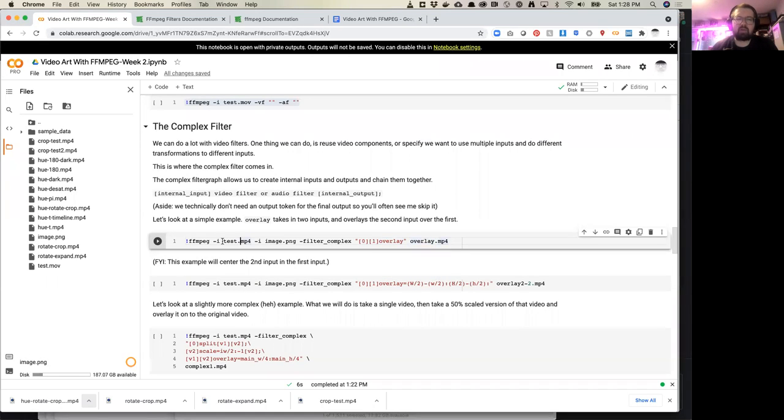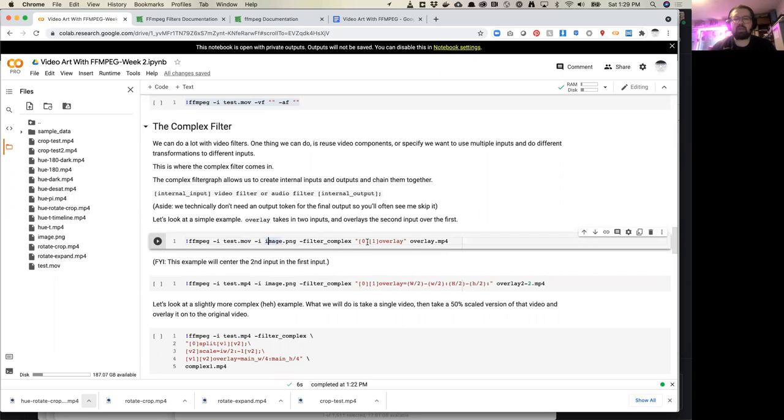And so here what we're going to do is we're going to specify multiple inputs. First off is our video, and next is our image. What we want to do is just overlay the image on top of the video. So the way to do that is to specify the overlay function. And then you want to pass in two variables into that, right? In this case, 0 references the first input, so it references the video file, and then 1 references our image.